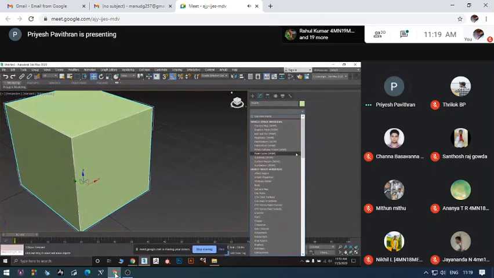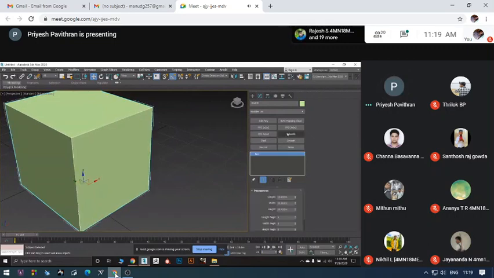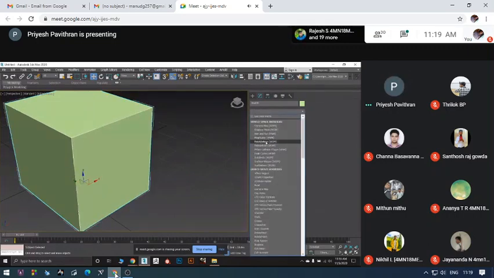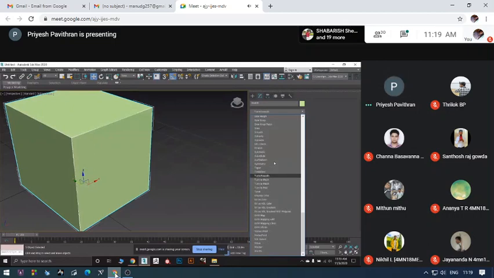So I'll start with the turbo smooth. Go to modifiers. Type T U. You can see turbo smooth. This is one main thing because it will smoothen your model.